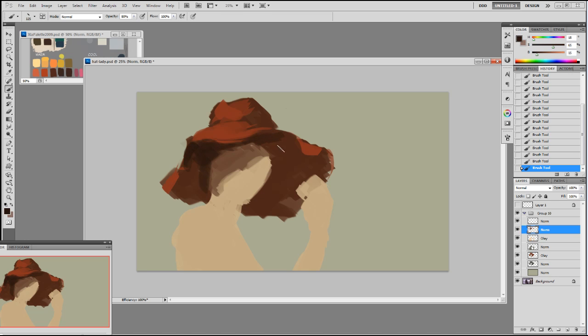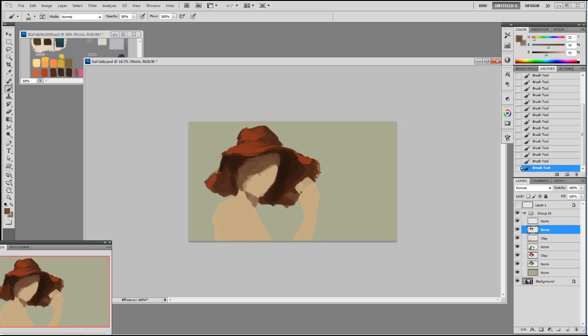Then I'm painting the occlusion and cast shadow, and as it comes out toward the outer side of the hat piece, it gets lighter. Same as the face: the deeper it goes inside the hat, the darker it gets, and as it comes out, it gets a little lighter. But it's not going to be a gradient. It's going to be a more consistent, flat value for the shadow.